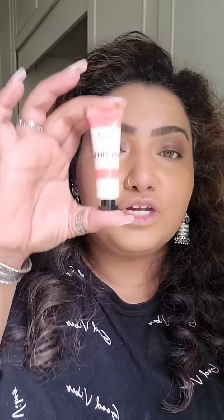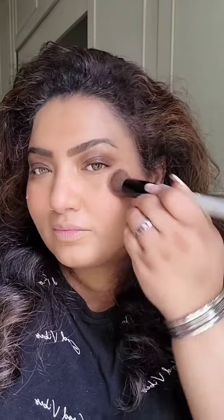For blush, I have two options. I recently love these. One is this, the MUA Makeup Academy Misty Rose. This is a liquid blush. And then this is the other one, which is from Glam, in the shade Swipe Right. So if you know me, you know that I'm going to mix them both. So first I'm going to take a dot of this on both cheeks. Then I'm going to add a drop of this.